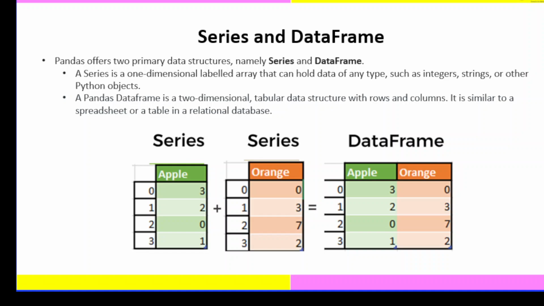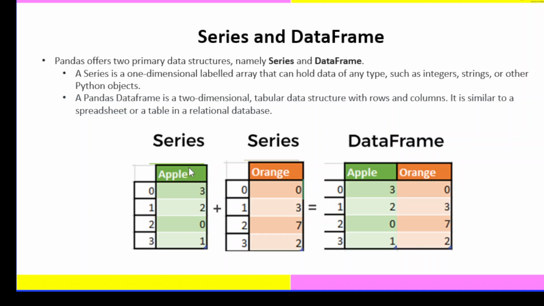So what can I say is, series is, for example, if you are writing only the student names in an Excel sheet, noting down only the register number or only the name, a single column, it is called a series. And data frame is when we feed in the data, for the particular register number and name, we'll feed the marks, for example. In that case, register number is one column and the name is another column.